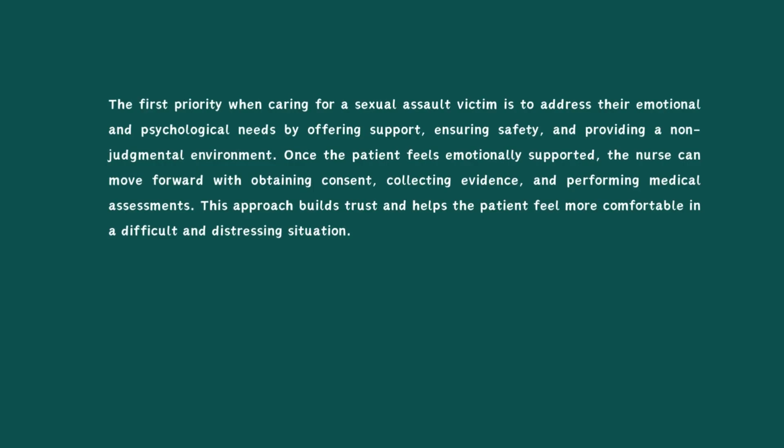The first priority when caring for a sexual assault victim is to address their emotional and psychological needs by offering support, ensuring safety, and providing a non-judgmental environment. Once the patient feels emotionally supported, the nurse can move forward with obtaining consent, collecting evidence, and performing medical assessments. This approach builds trust and helps the patient feel more comfortable in a difficult and distressing situation.